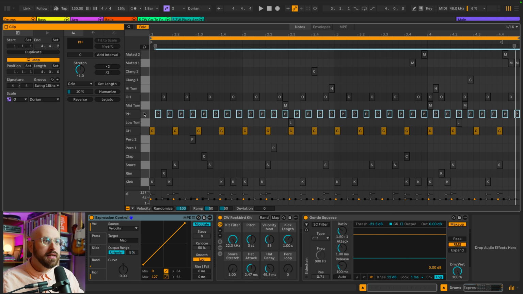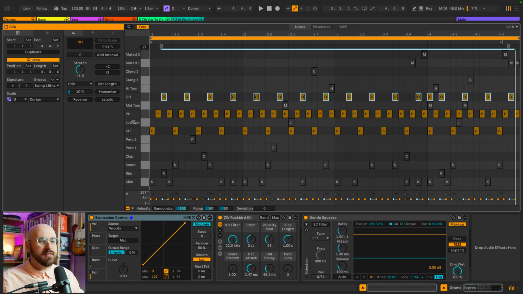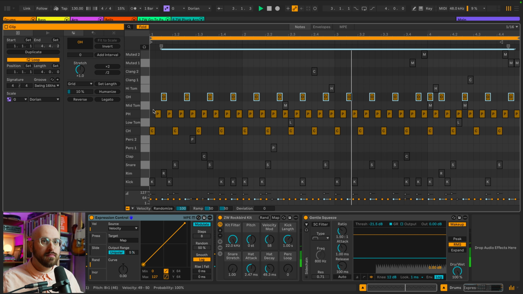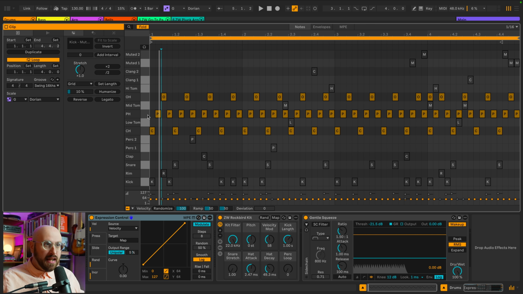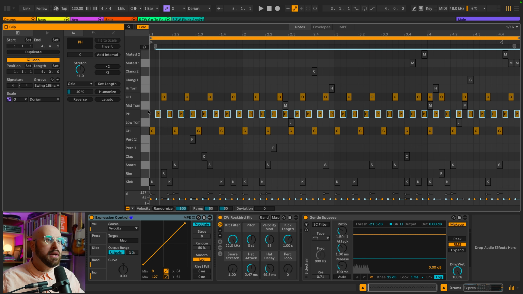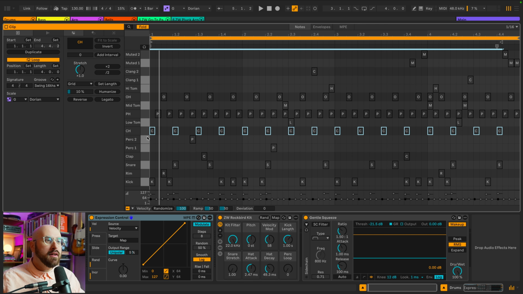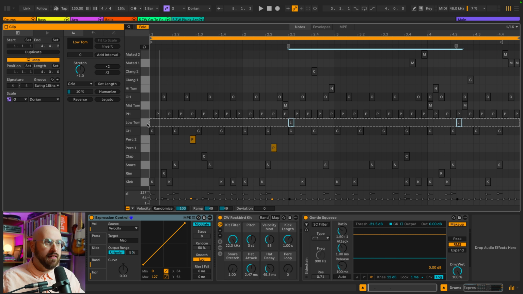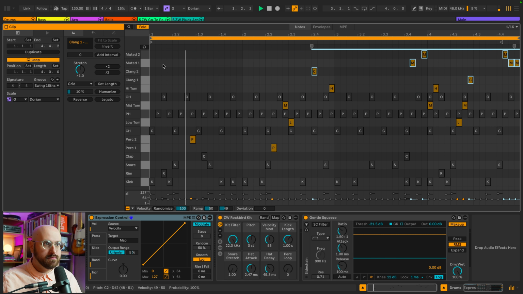And then we have a pretty constant hi-hat pattern that's using both a closed pedal hi-hat and open hi-hat sample at a steady rate of 16th notes. And then everything else in between is a bunch of little random bits of percussion.